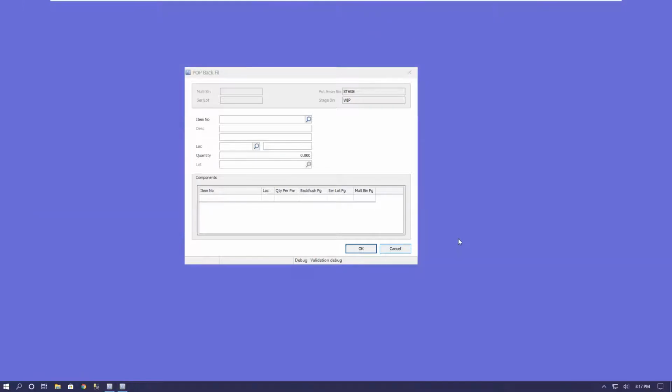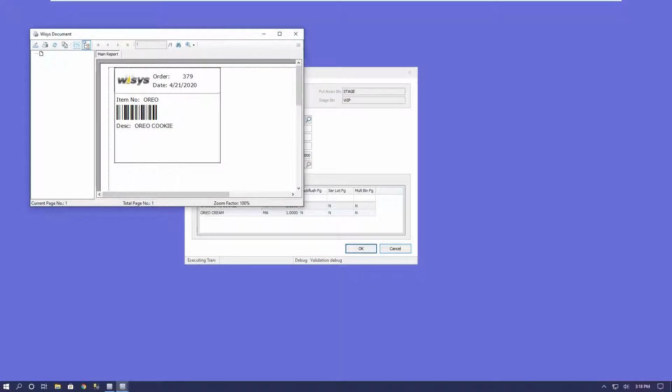All right, what is Pop Backfill? Again, this is the power of WiSys using Macola. Imagine that you're one of those simple shops that you pound orders into the system for sales orders. You have so many orders for Oreos, and then you tell the shop, hey, I need an order for 1,000 Oreos. So you come in here and say Oreo, and you have to gain focus on the screen. And you can say, I want to make Oreos in my main warehouse, and the quantity is going to be 1,000. I just need 1,000 Oreos, go make them. And when I hit the OK button, it'll go ahead and make those Oreos.